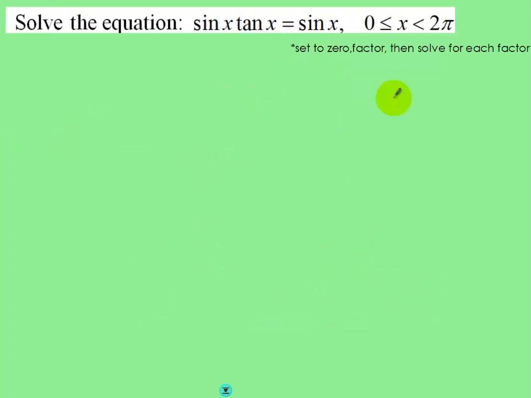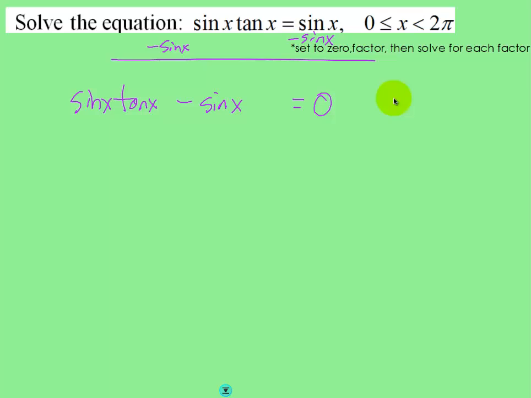Now solve this equation. So the first thing here, sine of x, tangent of x equals sine of x. And this is where your algebra skills come into play. And hopefully you can recognize that you play with things. I'm going to subtract sine of x on both sides. And no, these don't cancel out, but what you get is a 0 on the right, and then on the other side you get sine of x, tangent of x, minus sine of x.